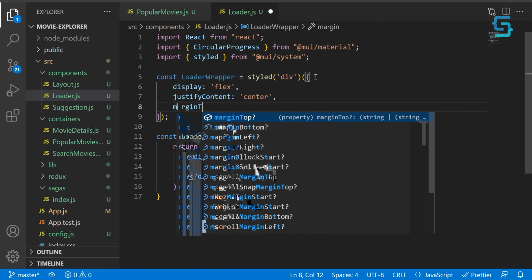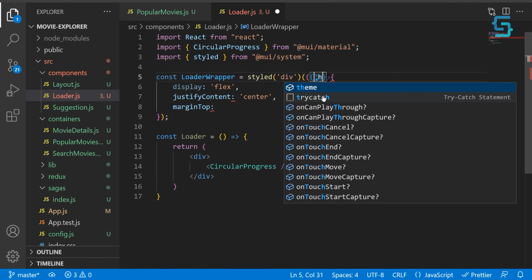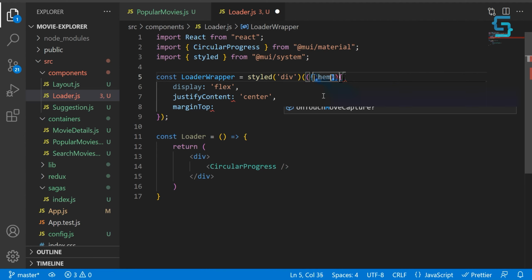So margin top, and we can use theme actually to access the spacing system of the theme. So how we do that is we add here a theme and we destructure it, and we just return here an object, like so.